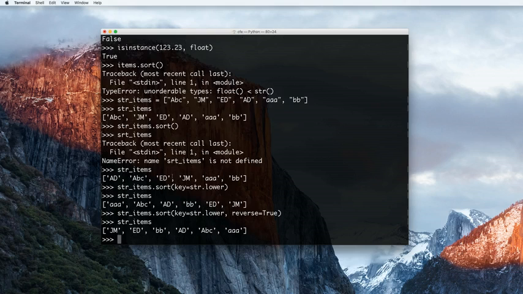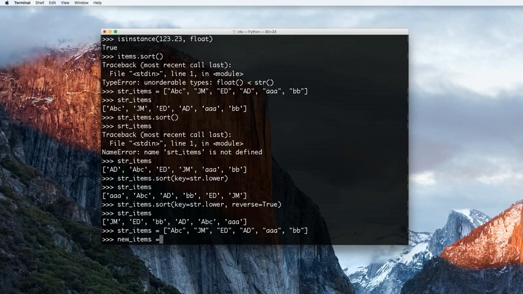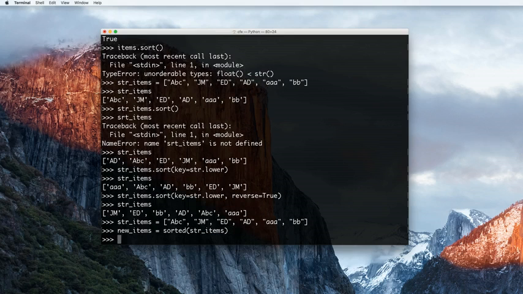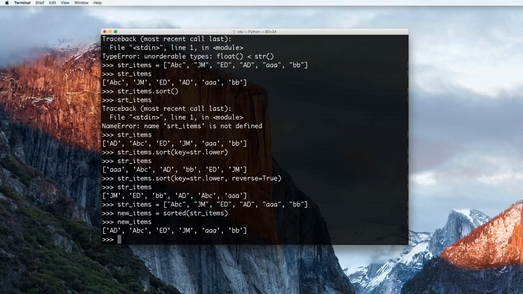Cool. So what you might be wondering is, hey, it's actually sorting this particular list, but what if I wanted to sort a different sort of list? Meaning, what if I didn't want to sort my original list, but I wanted to have a new list that's based off my original list, but sorted? So let's go ahead and see that. I'll do new items equals to, and we'll just do sorted. This is a built-in Python function, and then we do str items. I press enter and do new items, and now it does that same sort that we saw before without that key. So new items is actually that original sort right up here.